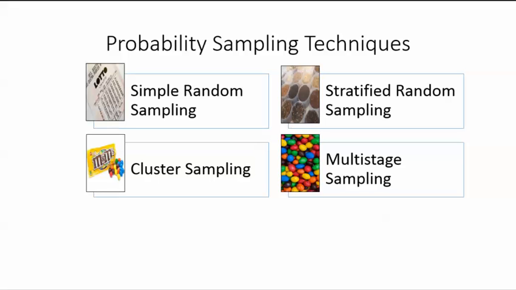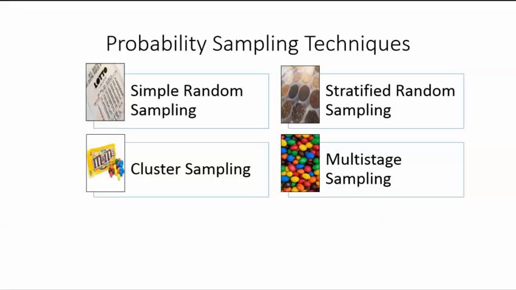Cluster sampling is similar to simple random sampling, but in this case, we're randomly selecting a group rather than an individual member of the population. Then we collect data from the entire group. For example, if our population of interest was peanut M&Ms, we would randomly select a package of M&Ms and collect data from all of the M&Ms in the package. For a pediatrician example, this would be like using a list of all pediatric practices and randomly selecting a certain number of practices, then gathering data from all of the doctors in those practices.